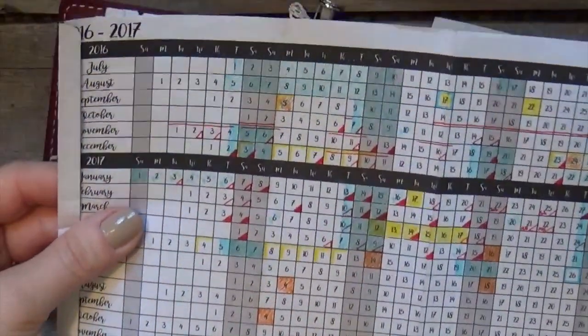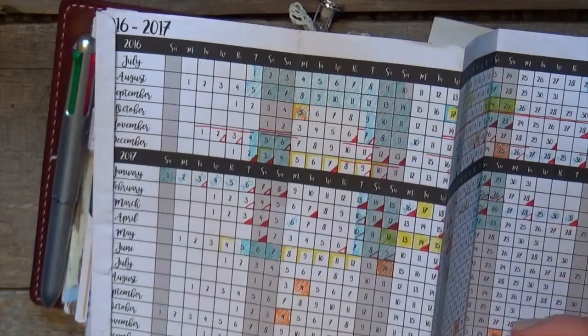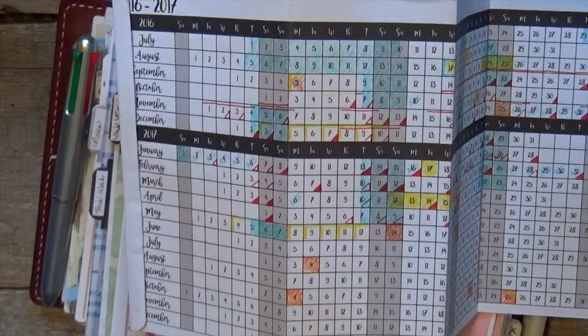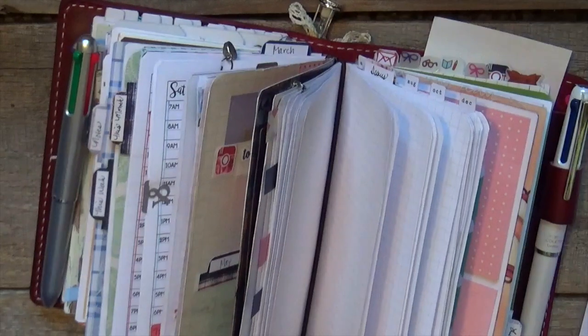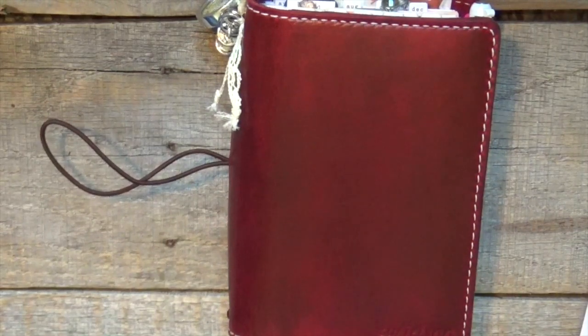Help me unfold this - can you hold this side? This is the year pullout. This is from last summer from Annie Plans Printables. So this has stuff like days the kids are off of school, Clayton the one who's away at school, what his breaks are, when his finals are so that I know when I'll be driving back and forth to get him, and Mike's home games and away games. This matches the color coding in the very front in that month on two pages. So that is it, you guys - that is the current setup for this month. Next month I will be going into the navy blue notebook, but that is it for now. If you guys have any questions, give me a holler. I apologize for the interruption - somebody's being very helpful today. Can we wave bye-bye? I'll talk to you guys soon. Thanks so much.